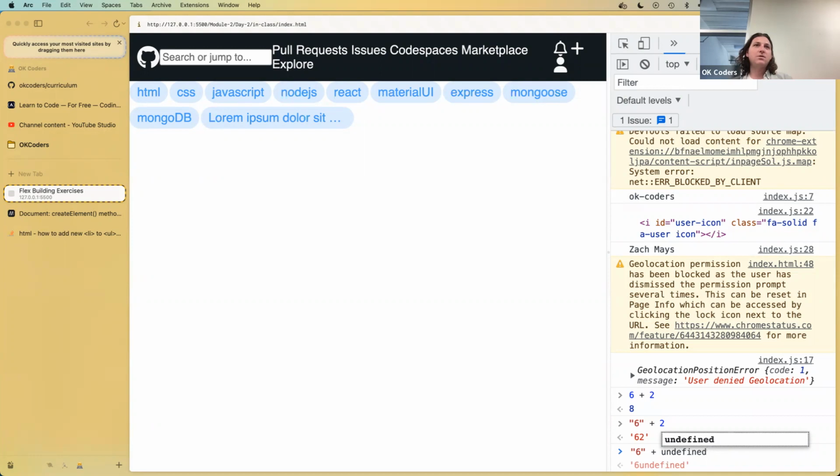I think it's worth mentioning that in other languages like C++ or Java, you have to specify beforehand, this is an integer, this is a string, whereas this is kind of just going off your input. If you don't know exactly what it is beforehand, then you're going to be surprised by some weirdness. And that's where somebody mentioned TypeScript before. There is a version of JavaScript that is typed, that is static. But that's not what we're learning in this whole cohort. We're not going to be doing any TypeScript. It's a more advanced topic.